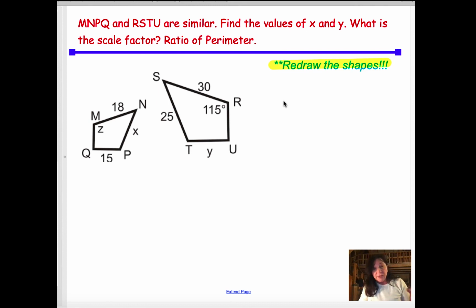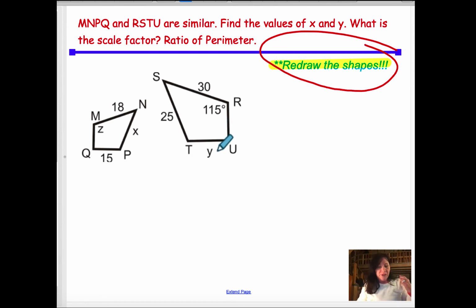For you guys, you need to redraw this shape as soon as possible. This is super, super important, and you redraw them based on what is given in the directions. How did they ask you to write it? That's how you rewrite it. So for me, I start here at M and go to N, then P, and then I end at Q. I like to put arrows: M to N, N to P, and then P to Q.